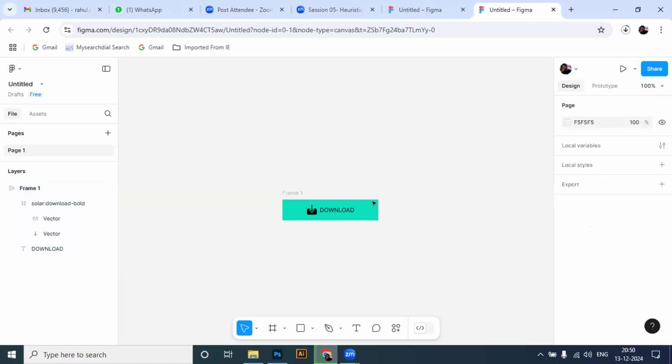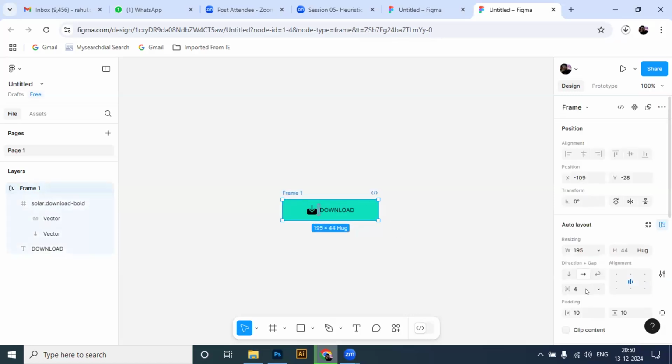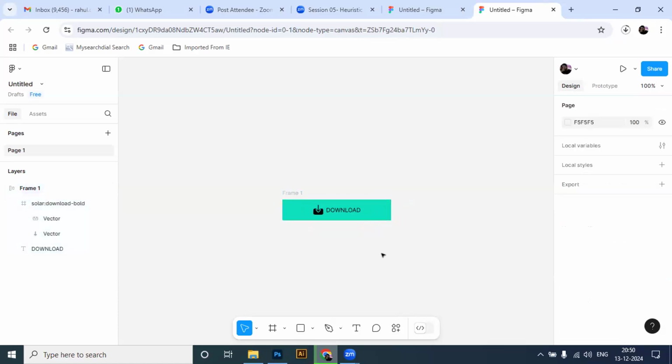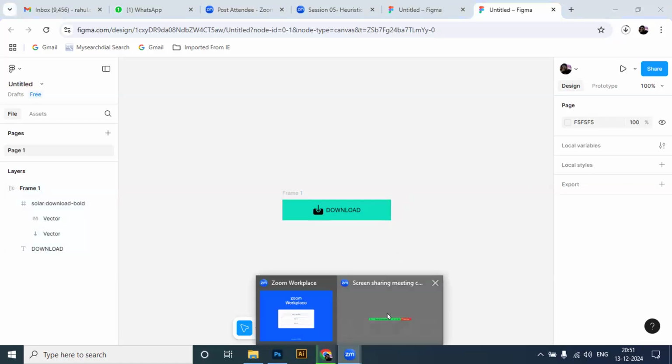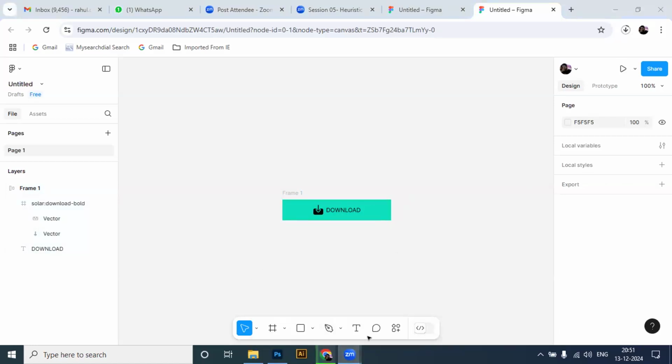Not that, below, even below that. You have enlarged the frame. That's why 4 padding. Okay, that will do. Now you also create a navigation bar, Rahul, the way I created now. Put it in auto layout.